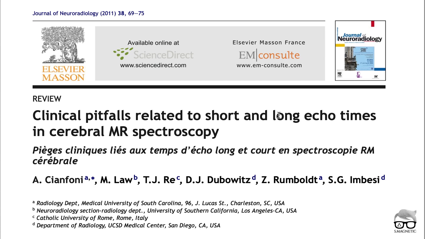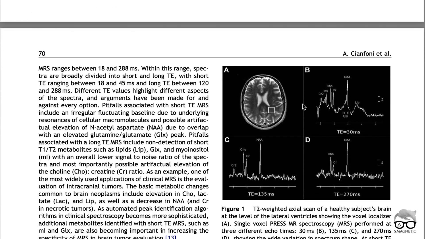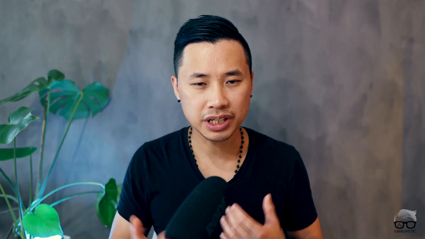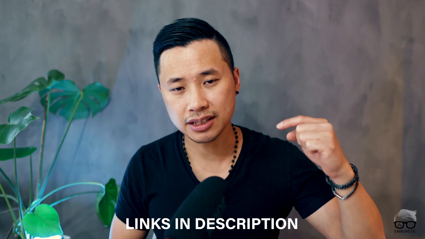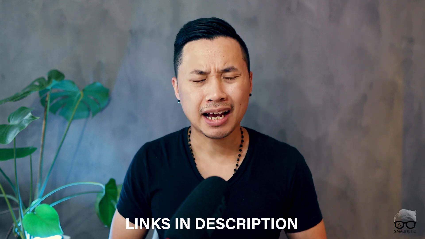When we talk about spectroscopy, we have sequences with a very high TE and a lower TE. What's the difference? What kind of metabolites do you get with each TE, and what kind of pathology can you expect? I really recommend you check those papers — I'll leave the links in the description below. I know many of you already do a lot of spectroscopy and there are many ways to do this, and pitfalls as well, so I'm just going to show you today how I perform it.